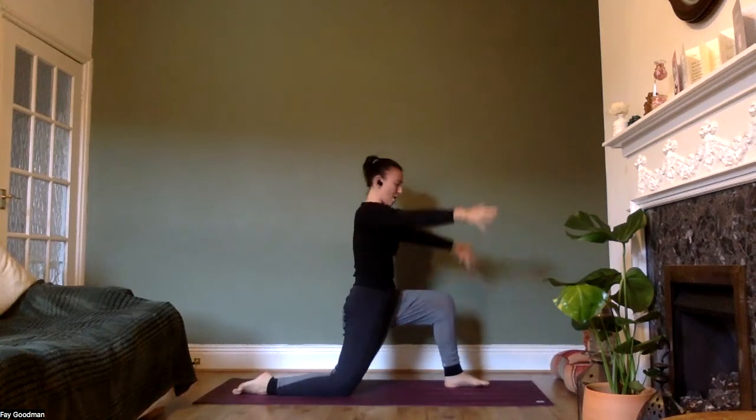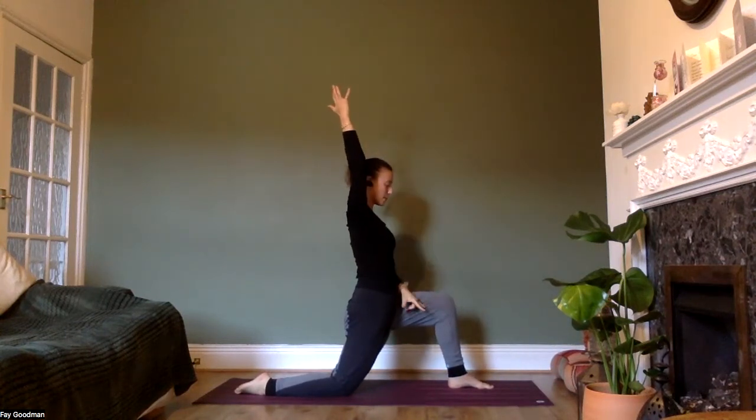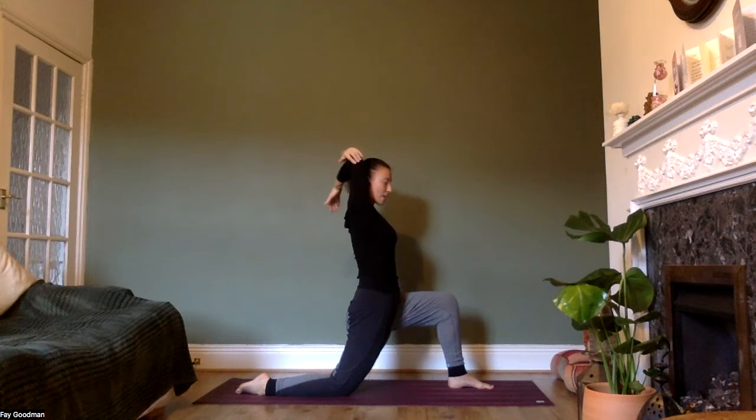Inhale, you're going to sweep the arms up. Let's find a low lunge. Exhale, relax the shoulders. So we squeeze the thighs, lengthen the tailbone, draw the belly in. Inhale. As you exhale, bend into your right arm and drop your fingertips down the back. Use your left hand to catch hold of the elbow, maybe draw it down further.